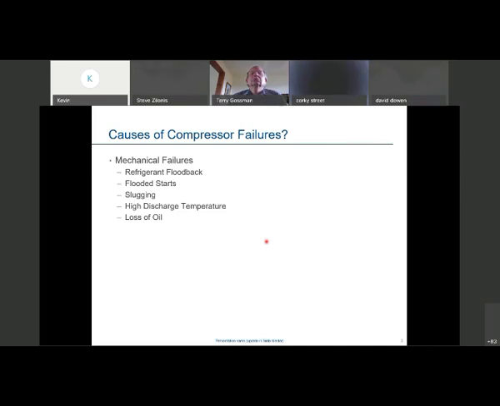But what that does is it creates carbon, and that carbon flowing along with the refrigerant oil and the refrigerant comes around to the bearing surfaces, and it's abrasive and causes issues with bearings again. And then loss of oil, like I said, the slugging portion, losing oil. If you don't find an oil slick on the floor, it's still in the refrigeration system. It's someplace out there and it's been trapped, and it needs to get loose and come back before you add more oil. So those are the 5 mechanical failures on a compressor.